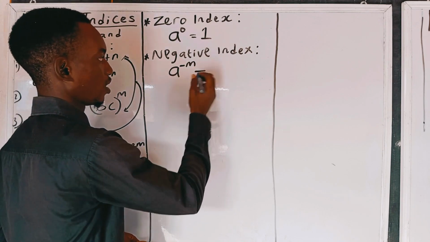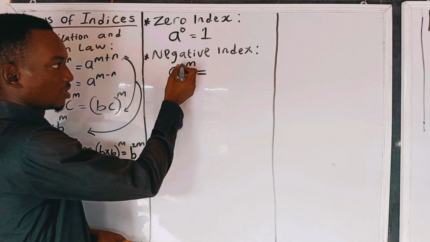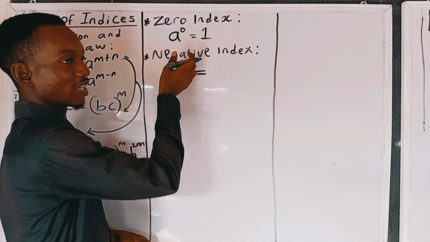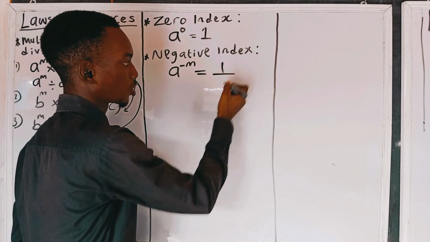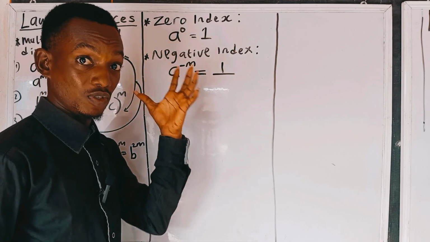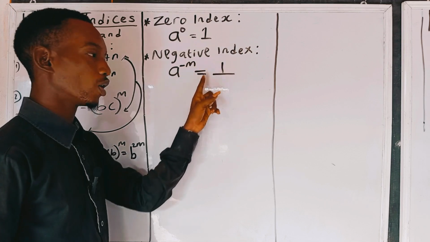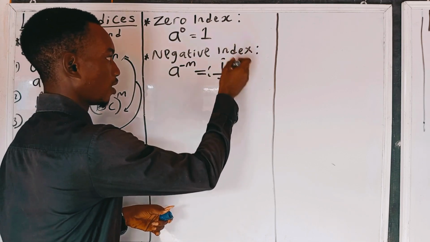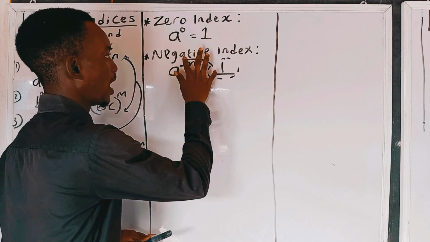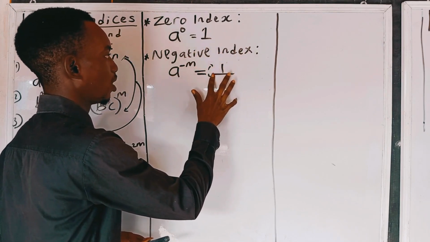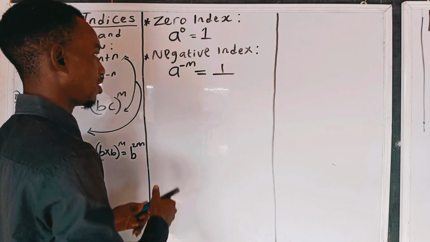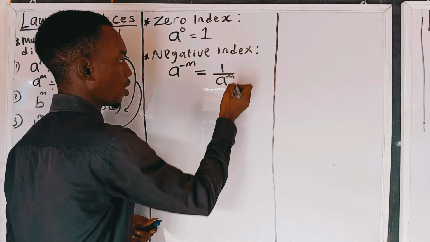This law tells us that whenever you have a negative power like this, we can simply eradicate this negative power, because we don't like negative powers, okay? We can easily eradicate this negative power and change it to a fraction, 1 over. That's this minus alone, okay? That's the way you can just visualize it. This minus on its own becomes 1 over, like this, 1 over in place of the minus. Are you following? I know why I am stressing on it, because students used to make a lot of mistakes. I'm going to highlight that mistake very soon. So it becomes 1 over a to the power of m.